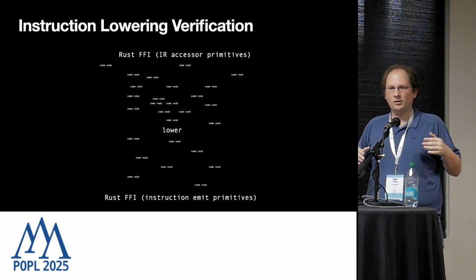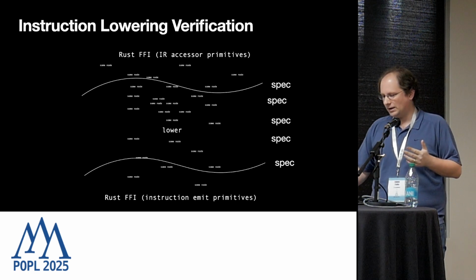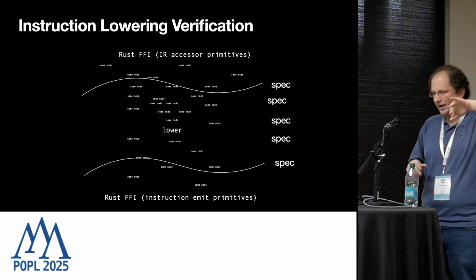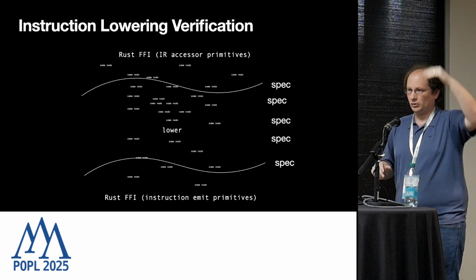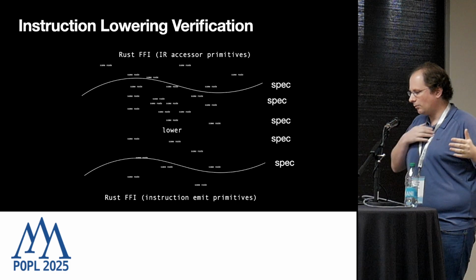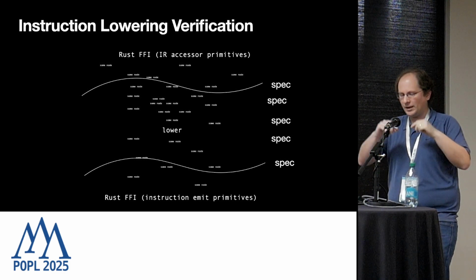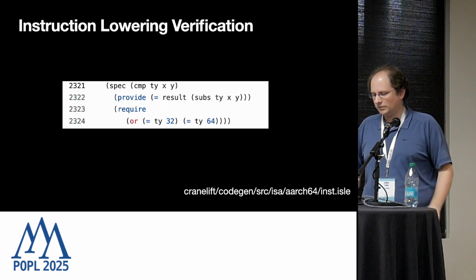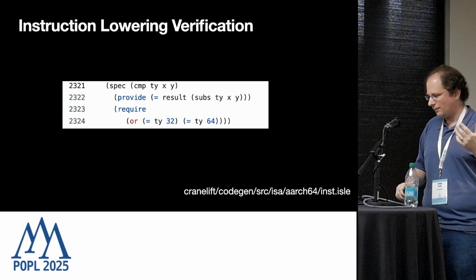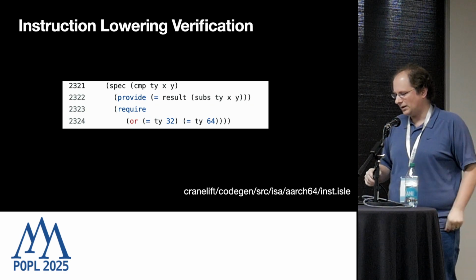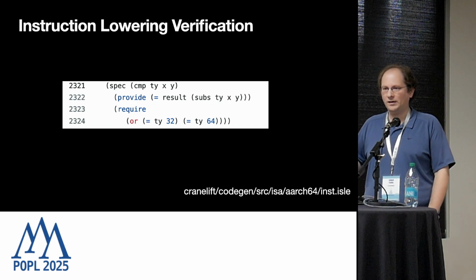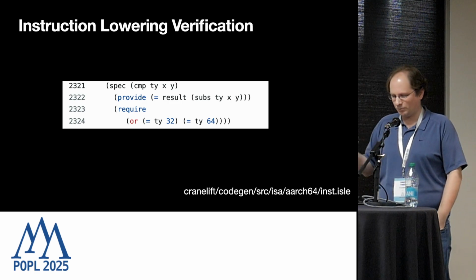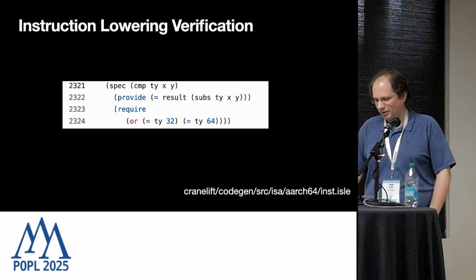And so at some level, we have to draw a boundary and say, we have a reasonable spec at this interface. This is actually the IR interface, and the rest is just glue that we're going to ignore for now. And so what we did is we drew that boundary on both sides, something that looked like the IR, something that looked like the machine instructions. And then we attached these spec forms to every helper term, basically. And the way they work is that they provide certain SMT formulas, given that certain formulas are true, right? So it's an implication. It's precondition, postcondition, standard verification stuff.